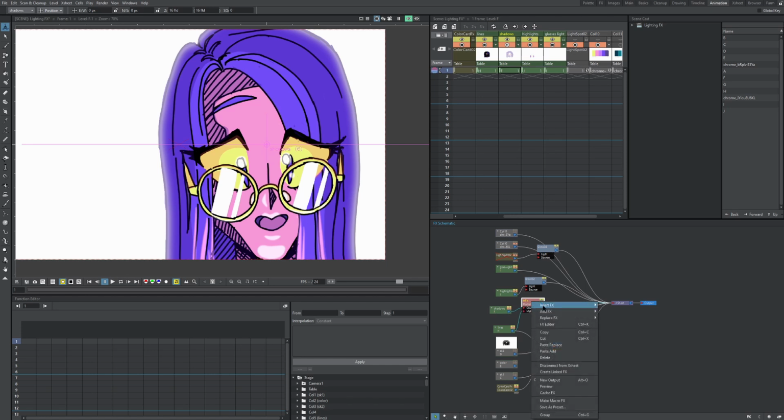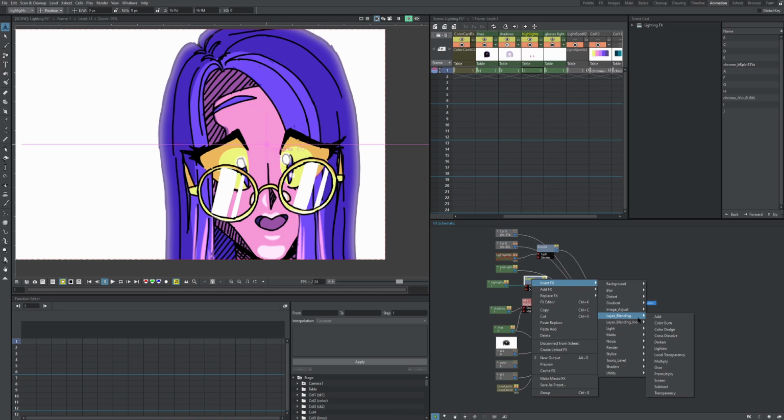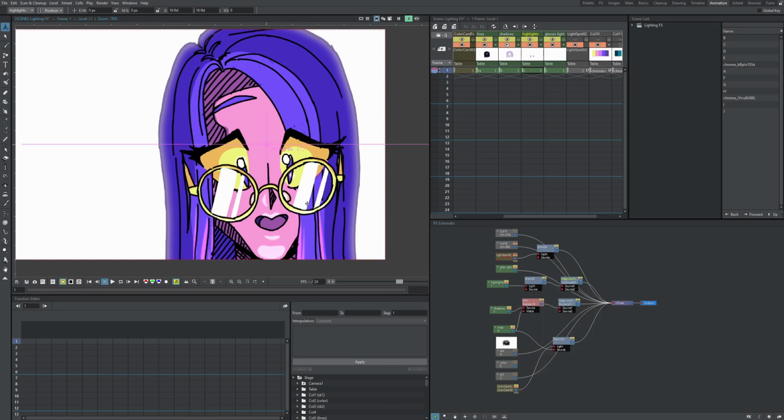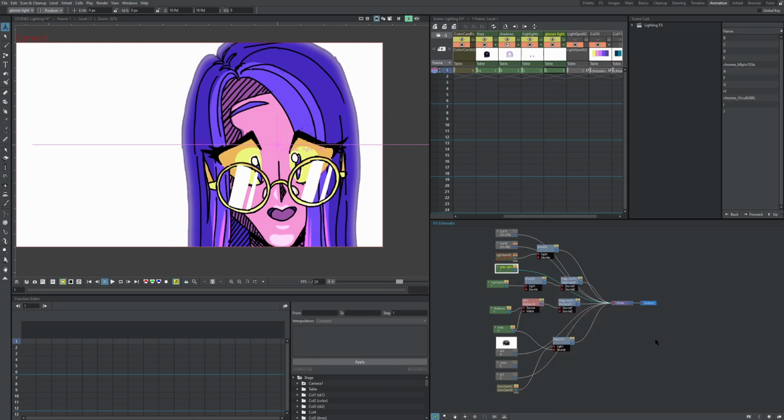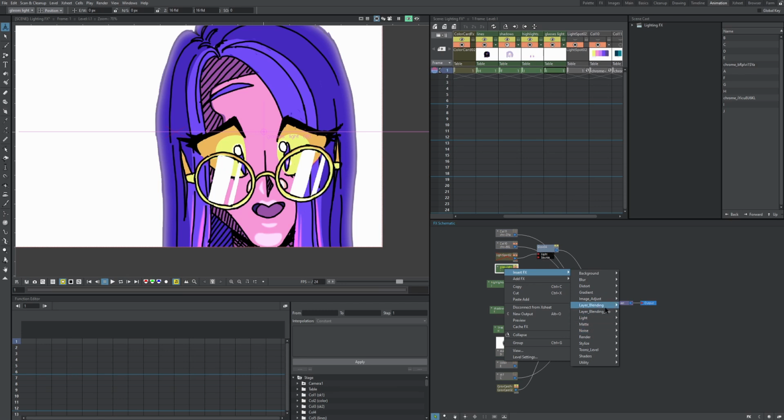Let's right click this, insert effects. We're gonna go to layer blending and hit multiply. Now, as you can see, we got the multiplication going. That looks pretty good. What if we wanted to add a color dodge to our highlight layer? We can do that too. Go to the highlights, right click the glow, insert effects, layer blending, and hit color dodge. Nice. Let me see, maybe for the glasses reflection, we can add a screen, maybe a lighten. Doesn't really change much. Let's just color dodge everything.